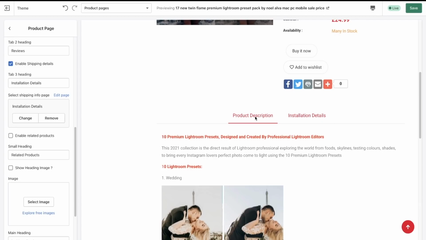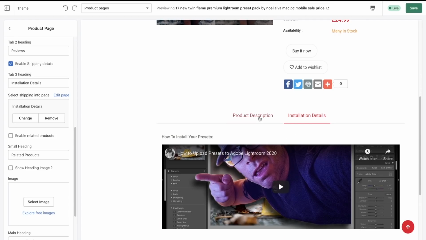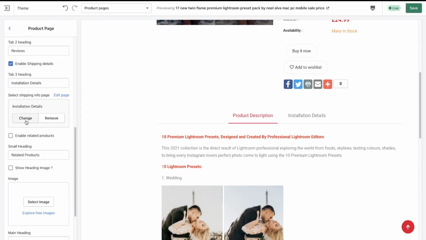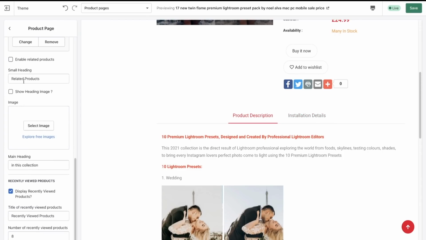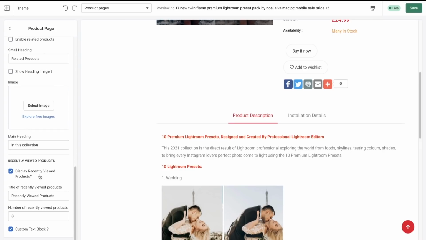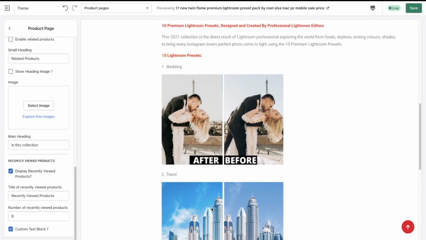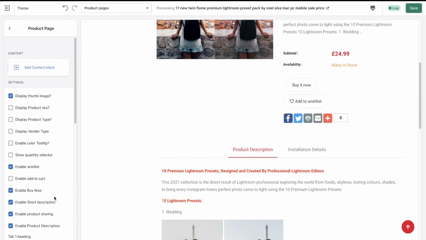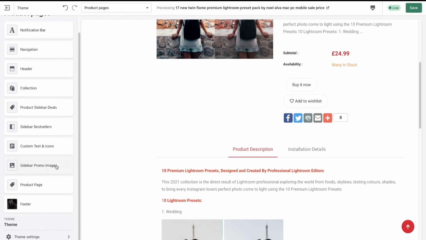That way, you're going to make sure that when people buy from you, you don't need to do too much customer service, because it already shows them how to install the digital asset. Then we scroll down a small bit, and I've got all this turned off. Display recently viewed products, you can have that turned on, so when you scroll to the bottom, it will show them what they've recently viewed. And then that's that done out of the way. Then you're going to go back.